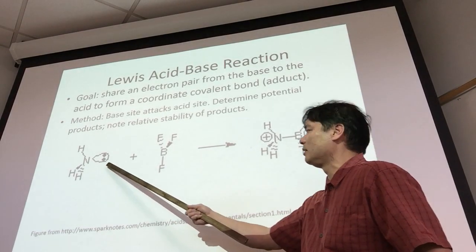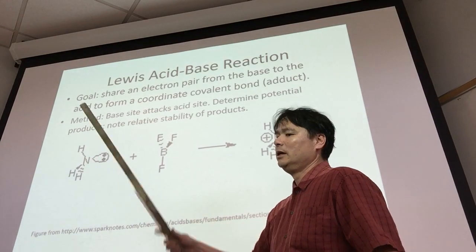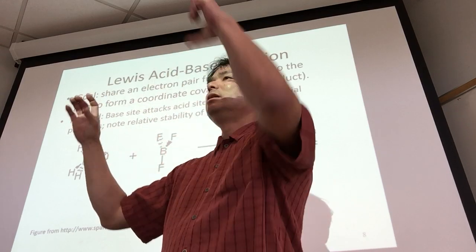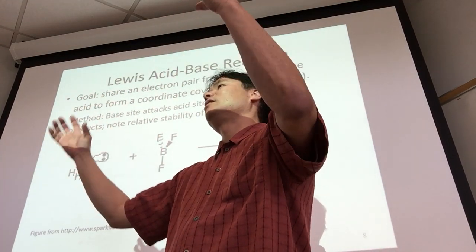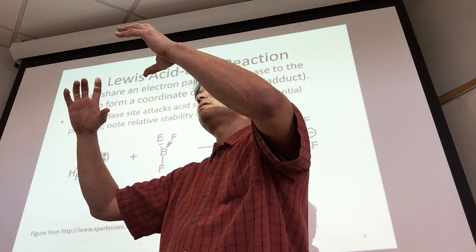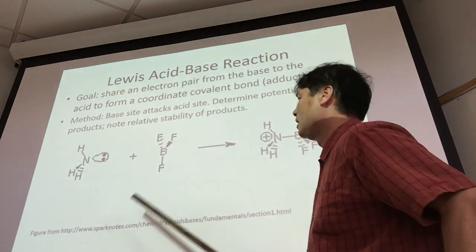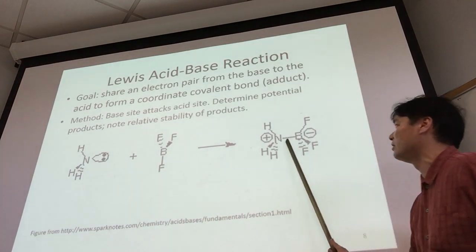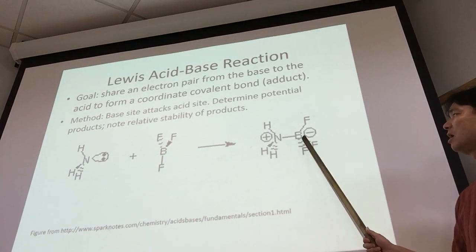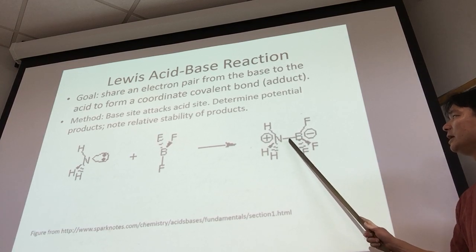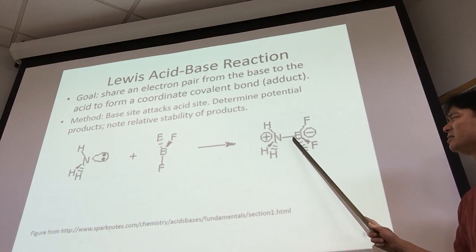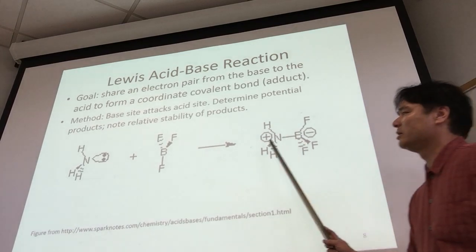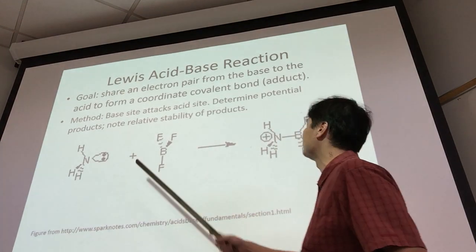In a coordinate covalent bond, both bonding electrons come from one atom. In a typical covalent bond, one atom supplies one electron, like hydrogen. Another hydrogen would supply the other electron, and they would share those 2 electrons. Right? In a coordinate covalent bond, boron supplies no electrons. In this case, nitrogen supplies both electrons, and we have a covalent bond formed here between nitrogen and boron. This covalent bond that results here, you can't tell the difference between a normal covalent bond and a coordinate covalent bond once it's formed. Coordinate is just assigned to the formation process.